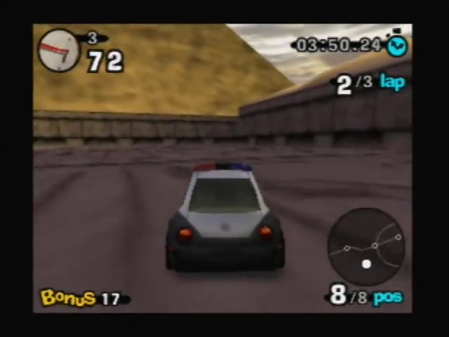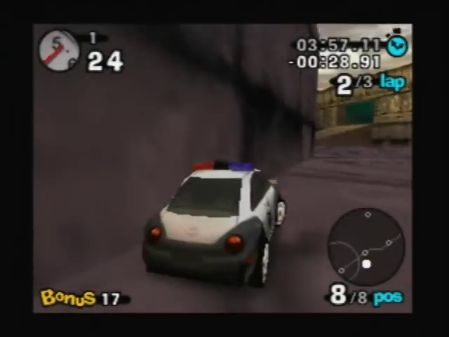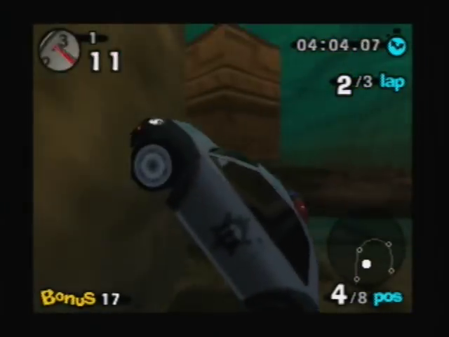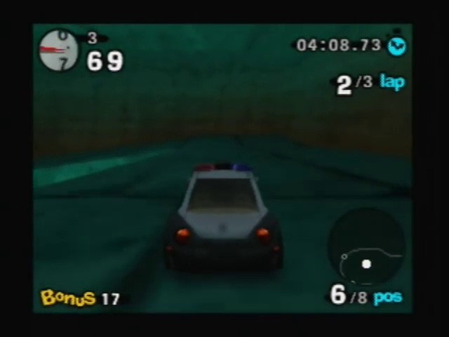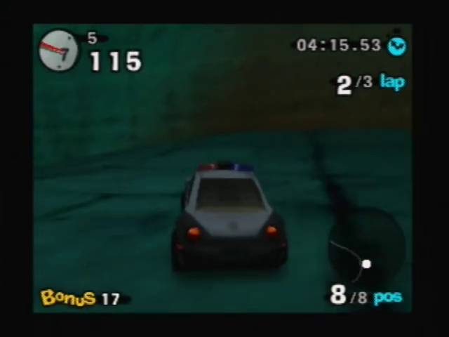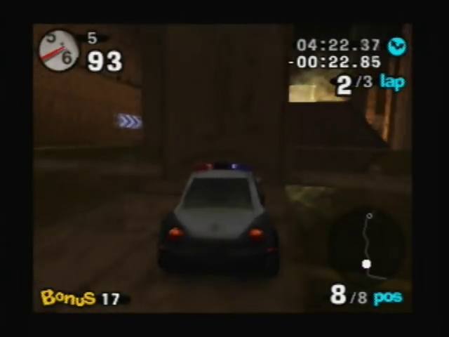Alright, let's do this the right way. Make a nice little U-turn there, and right back here, there's the flower box. And you know what, for the sake of showing it off, let's show off where this should take you. Right up here. Ow. Alright, so it opens that up. I think this is actually shown in the opening demo, but yeah, this is the first time I've ever done it, so it's pretty cool. It's a decent shortcut. Get some nice air on that one jump getting there.